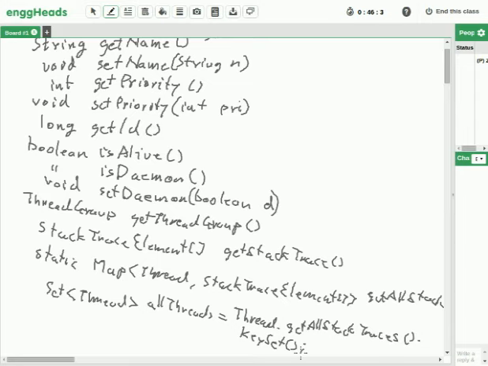The keys are the thread objects. So that's how you can get hold of all the thread objects, all live threads in your JVM. And that's the code for that. As a set, you get all the thread objects.